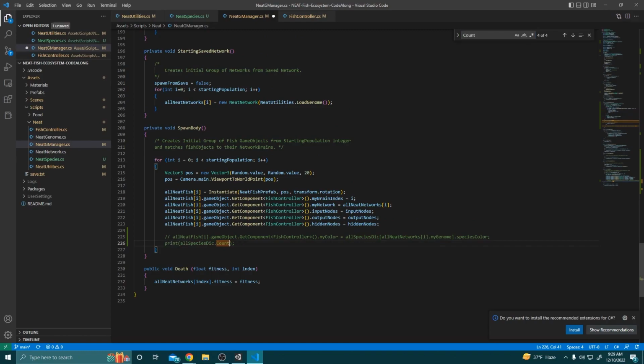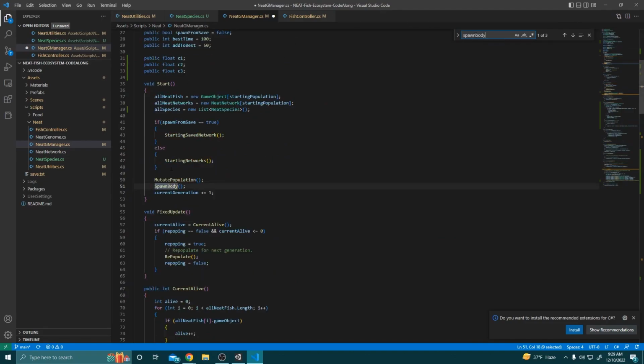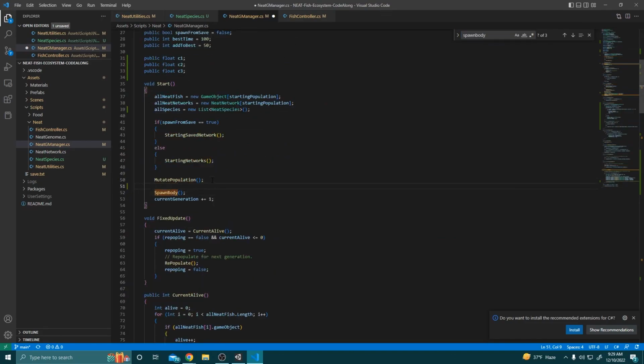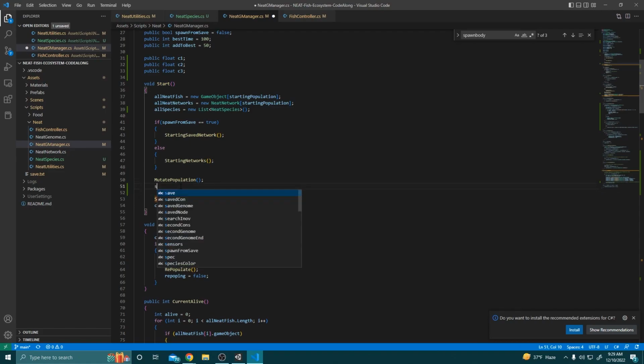Oh, wait. On body. Yeah, right here. That's what's happening. Okay, so if we go to the start function, right when we start, we also want to do the speciation. Right here, we'll do speciate population. Perfect. Honestly, I don't even know why this is. Repopulate should be called right here. Anyways, we'll deal with that when we do the cleanup, if we do get to the cleanup of this code.